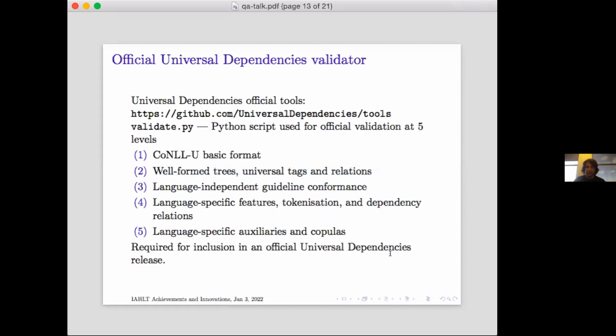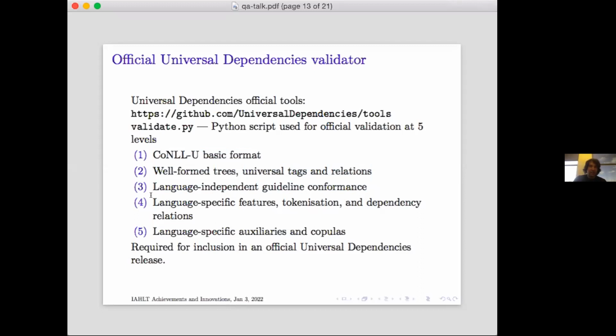So annotators were not able to save any trees that had errors in levels 1 through 3. And this was a source of great frustration because, of course, the annotator tools themselves are generating trees with mistakes there sometimes. So we fixed a bunch of bugs because of that.